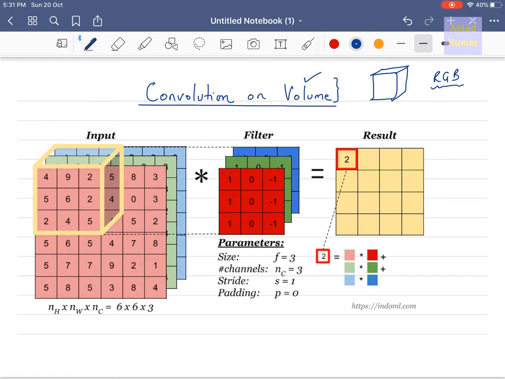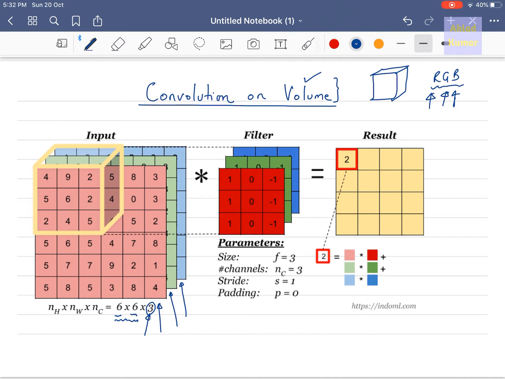In the earlier lecture we were discussing only grayscale images, which have only a single band, whereas in the case of RGB we have 3 bands. So we will form these RGB channels in the form of a volume, which is given like this. That is, we will cascade the RGB planes one behind the other and form a cube or a volume out of it. So it will have a dimension of 6 cross 6, which will be the same for all three planes. And since we have 3 planes, that's why we are putting it as 6 cross 6 cross 3.